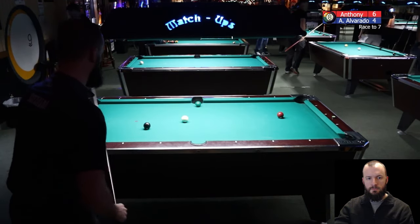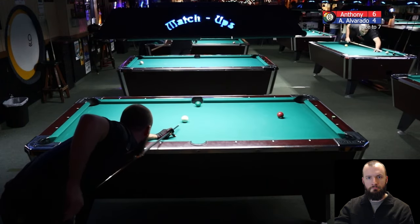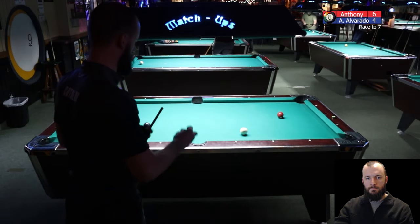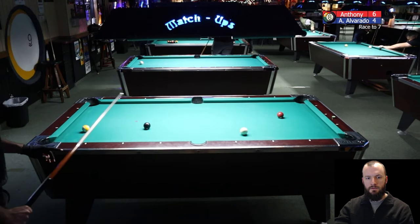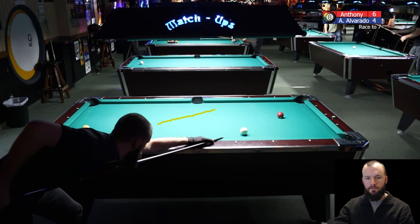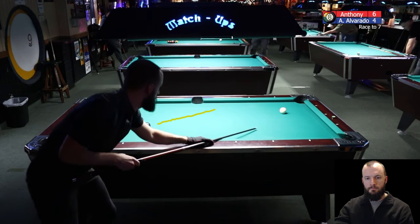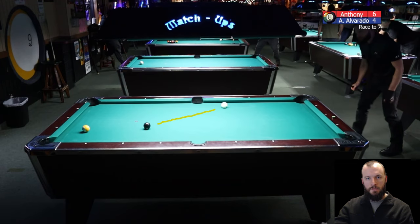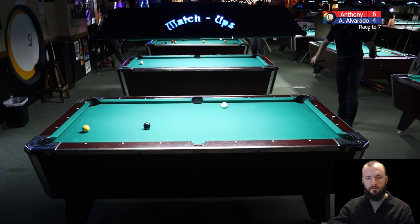Pick a good spot on the seven. Another thing, you can just look at the table and for the most part you're going to know what you need to do. I get behind the eight, I look at the eight, line through the eight ball into the corner pocket, draws this line up here. Anywhere on this line is going to feel good for the eight ball. That's the kind of sight picture that we're looking for. And then from there, it's trust your stroke and speed control.